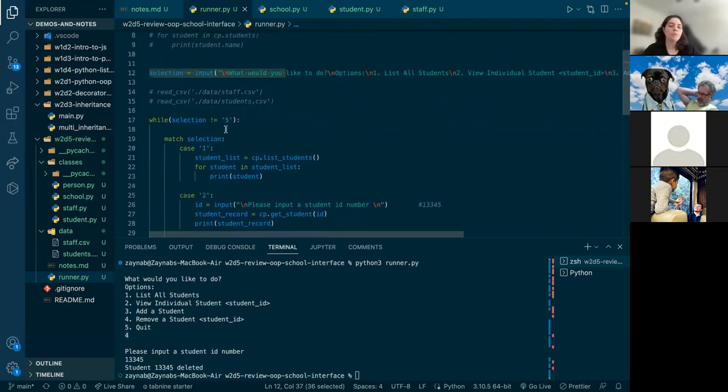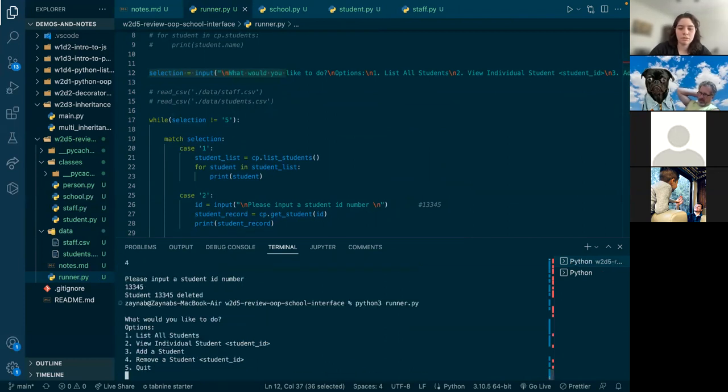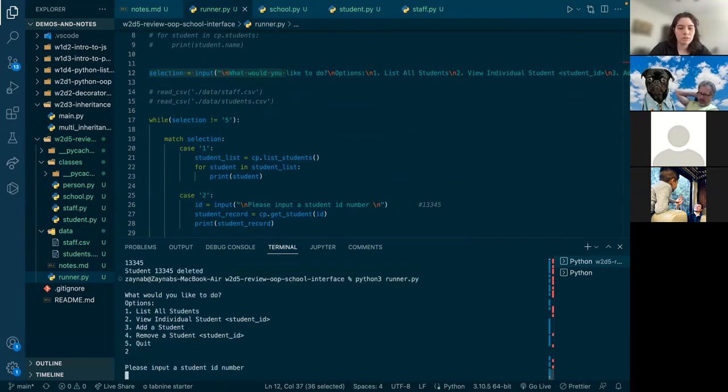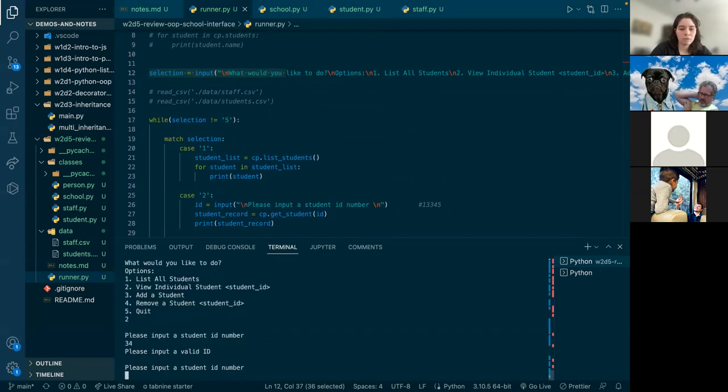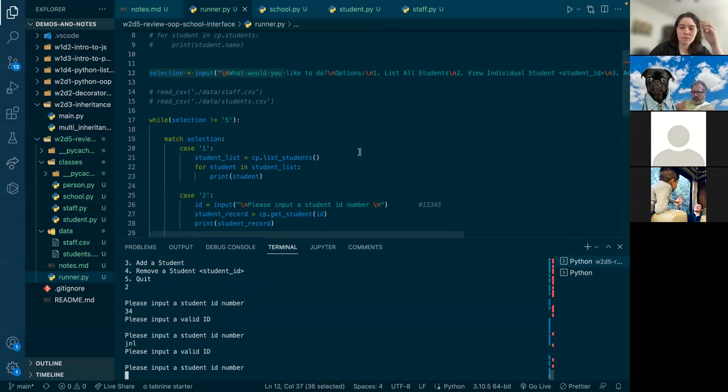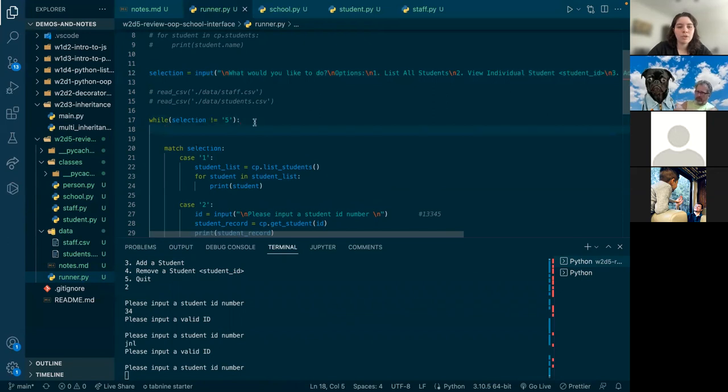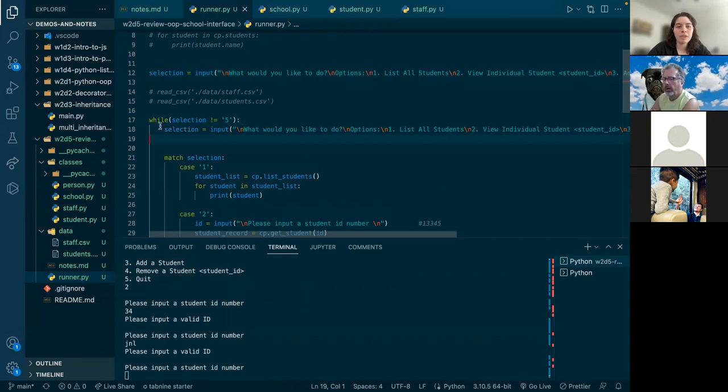So what will happen here? Well, shouldn't we put this, was a part I was slightly confused on, shouldn't we put the selection equals input inside the while loop? Because otherwise it never really gets called again because we're just inside the loop, right? So do you mean up here? Yeah. So what will happen if we put this up here?